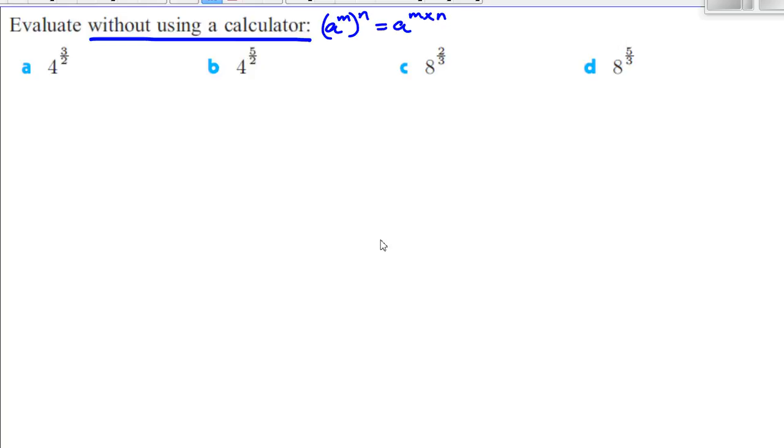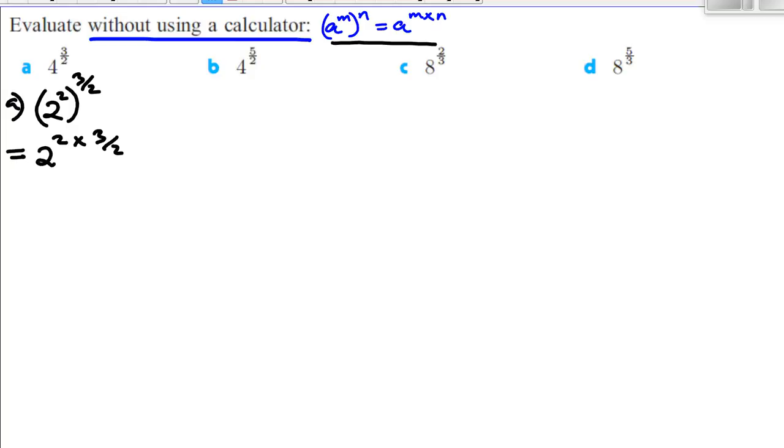Now, in this first question, we have 4 to the power 3 over 2. So the first step is to express 4 as a power of 2. We know that 2 multiplied by 2 is 4, and therefore 2 squared is 4. So instead of writing 4, we'll write 2 squared in our question here. So instead of writing 4, I write 2 squared to the power 3 over 2. And remember what I said, if you have a power over power, you multiply the exponents of the indices. So 2 to the power of 2 multiplied by 3 over 2.